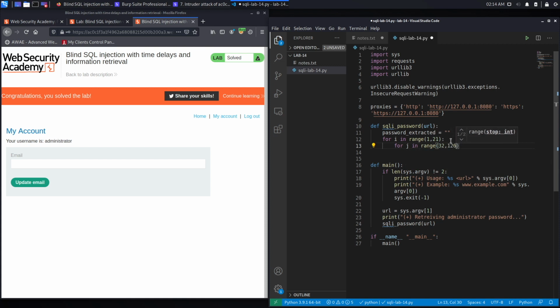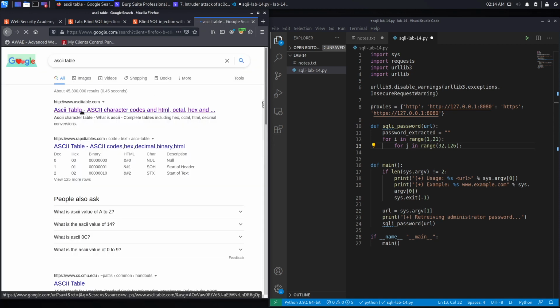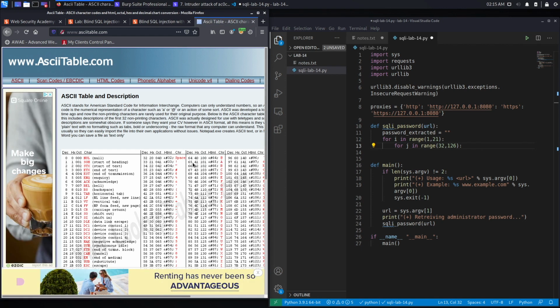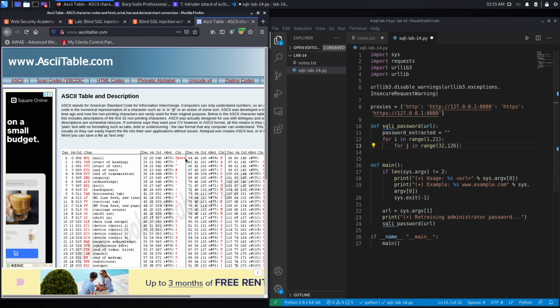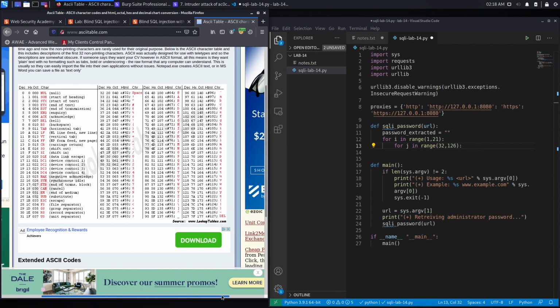32 to 126. And again, we've done this in previous labs, but if you haven't watched those videos, what I'm doing over here is just using the ASCII version of the character. So over here, you could see that the space character is represented by 32. And then you've got over here, for example, the capital A is represented by 65 and so on. And so instead of creating an array that contains all these characters, I'm just going to loop through the ASCII version of those characters. And I'm able to do that because there is an ASCII function in SQL that I can use in order to compare with the characters. Okay, so we start off at 32, which is this space, and then we move all the way to 126, which is this character over here. So it tries the case-sensitive characters and the numbers and then special characters. So we don't need this anymore. I'm going to close it.